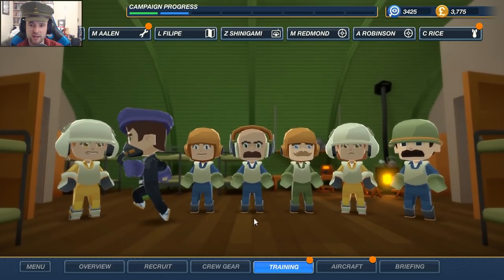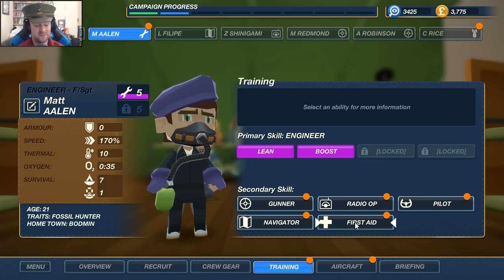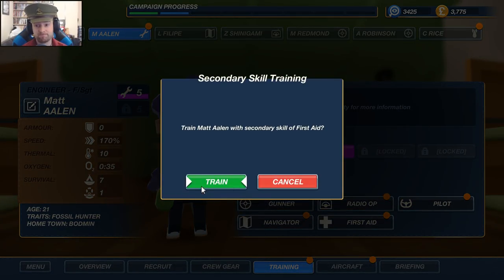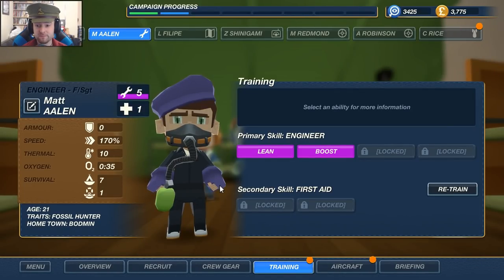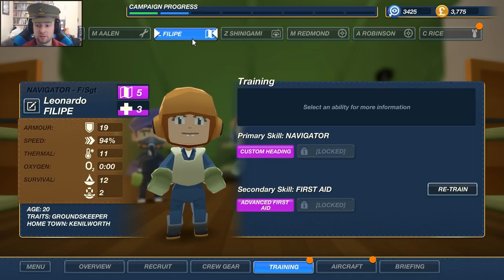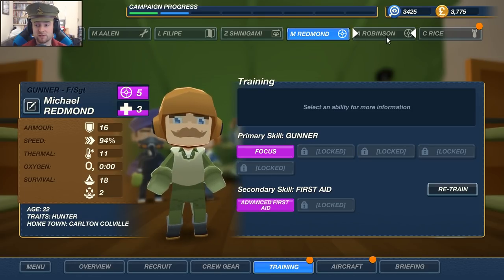Right. Training. Alan, you get a secondary job. It's probably going to be first aid. Because you're always running around and you've got the ability to move fast, so... Yeah. It's going to be first aid. Yours is first aid there. Yours is focus for a gunner. Yours is advanced first aid.